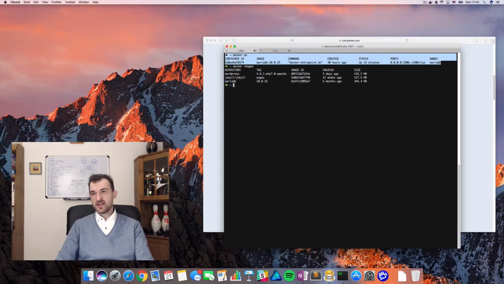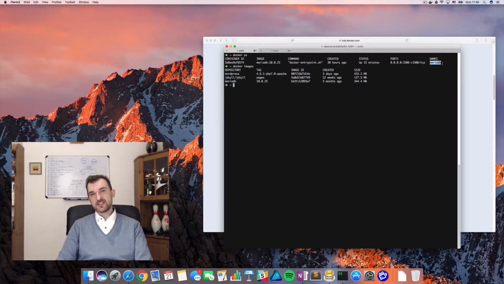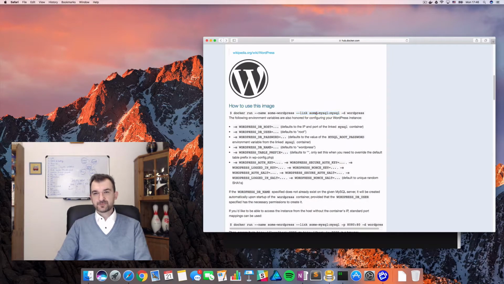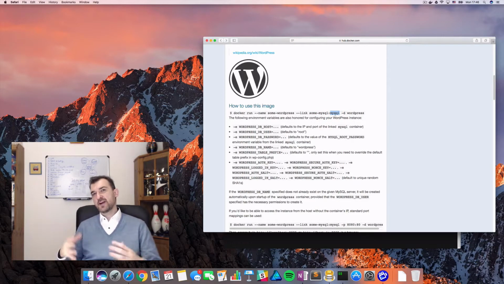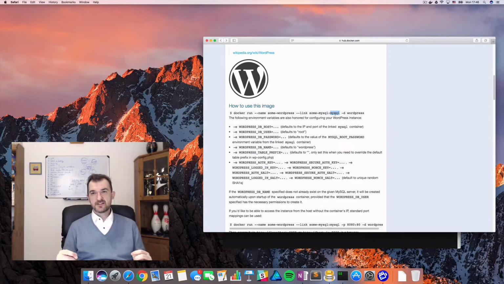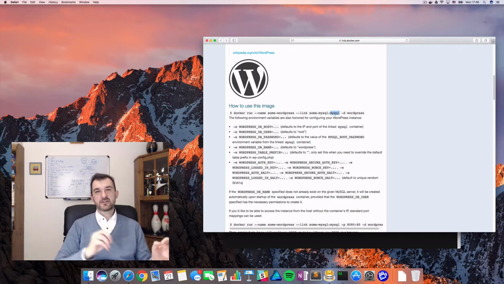If you check with docker ps, I call this container MariaDB, so our MySQL in this case is called MariaDB. That's the name of the container. And the second part that you have to provide is the name of the variable that the MySQL container will be mapped to.